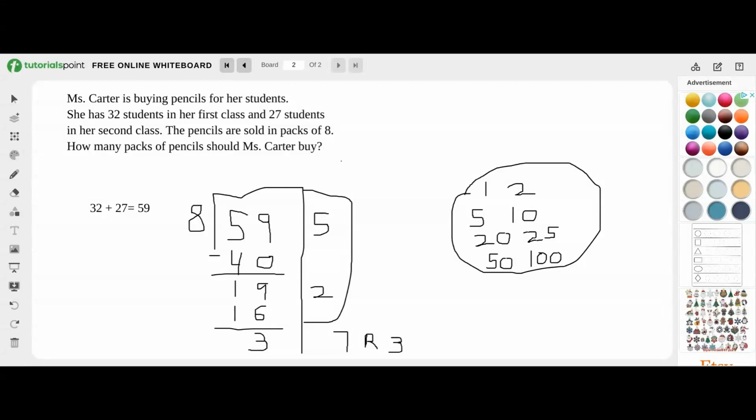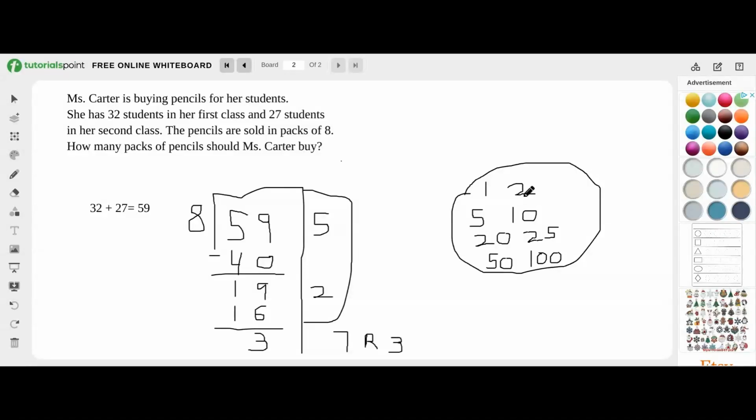Now, as I've said in the past in other videos, that's different for every kid. But in this case, we'll go with 5. I think that we could take 5 groups of 8 out, or in this case, 8 times 5 is 40. So we're going to go ahead and subtract 40 from 59, and that gives us 19. The rule with dividing is as long as this number right here is still bigger than your divisor, you are going to keep working within your bag of tricks and keep taking those groups of 8 out. So we have 19 now. So we go back to our bag of tricks.